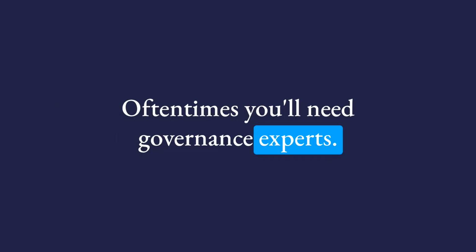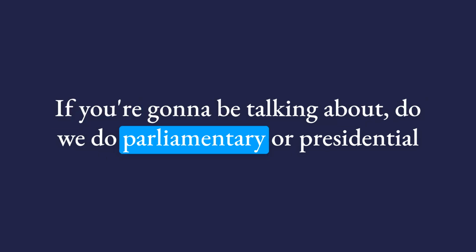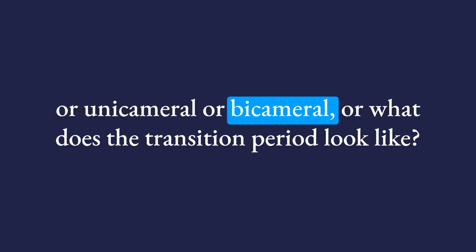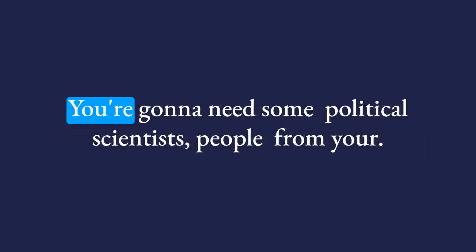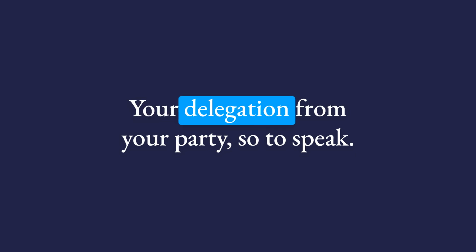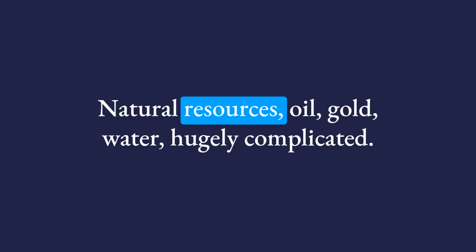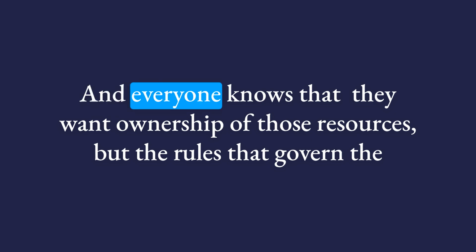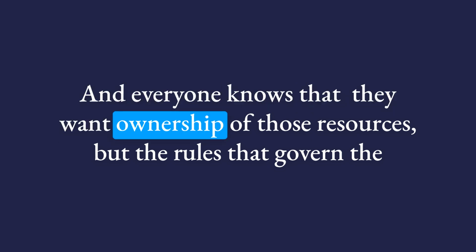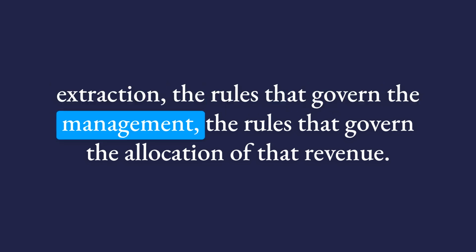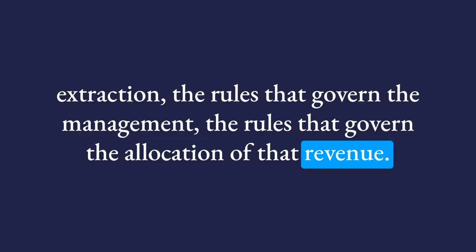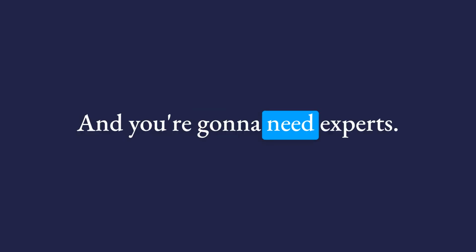Oftentimes you'll need governance experts. If you're going to be talking about, do we do parliamentary or presidential or unicameral or bicameral, or what does the transition period look like? You're going to need some political scientists, people from your delegation, from your party, so to speak, who know those details. Natural resources, oil, gold, water, hugely complicated. And everyone knows that they want ownership of those resources, but the rules that govern the extraction, the rules that govern the management, the rules that govern the allocation of that revenue, very complicated, and you're going to need experts.